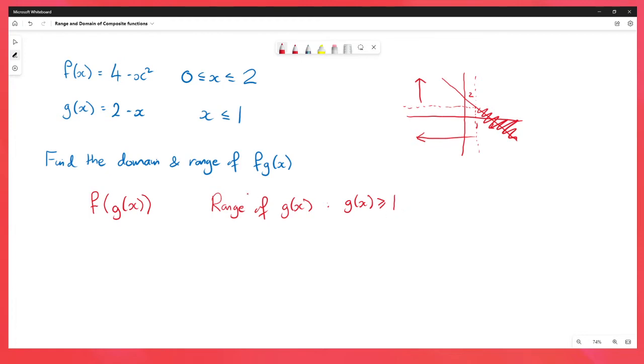Now we know that g is going into f. So we've got to think about how the range of g is going to fit with the domain of f. Because remember the domain is the set of numbers we are allowed to put in. So we're allowed to put in any number from 0 to 2 to f, because that's what we've said. But for g we can only get out all numbers greater than or equal to 1.